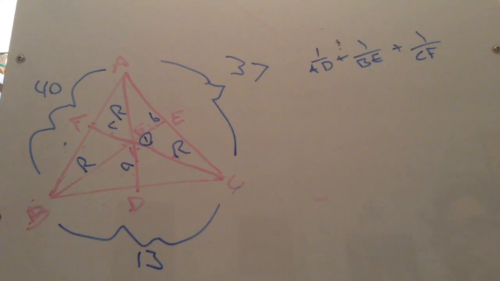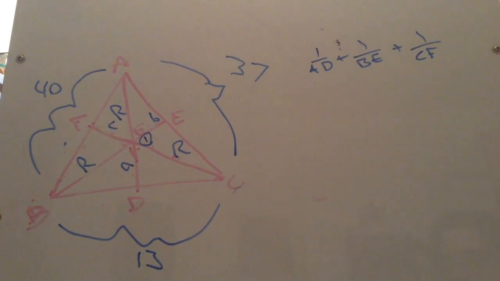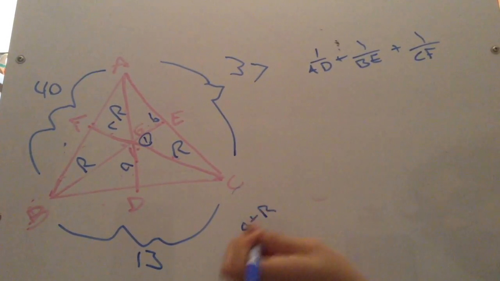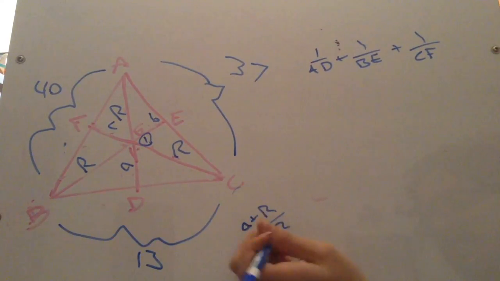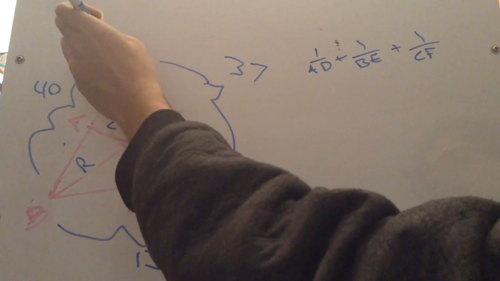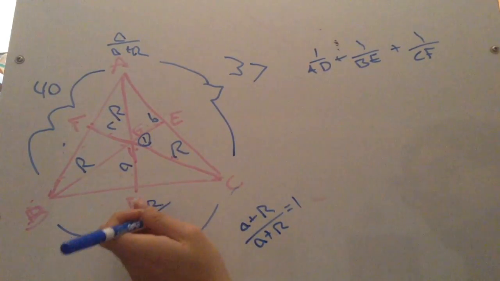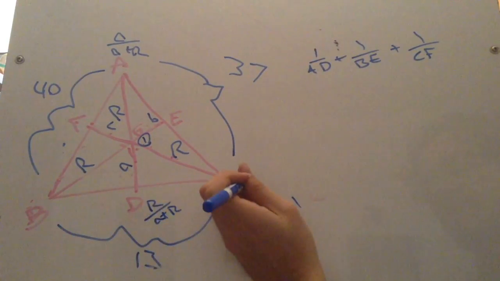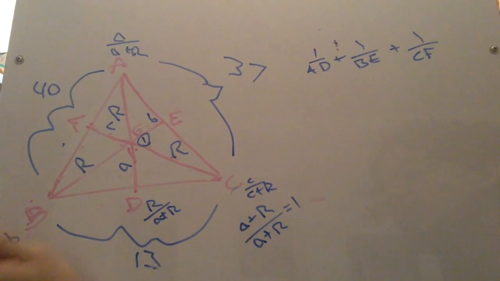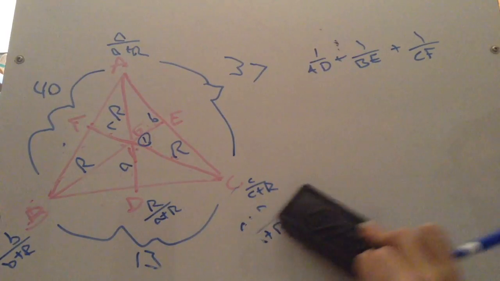Let's say I just wanted to assign A is lowercase a and D is capital R. I can't do that because that sums to A plus R, and we need it to sum to 1. But I can divide both of them by A plus R, and now it sums to 1. Nice and fine. So A is a over a plus R. D is R over a plus R. Then we have this is c over c plus R. And this is b over b plus R. And we have our masses.